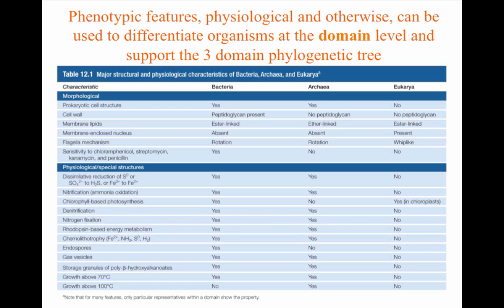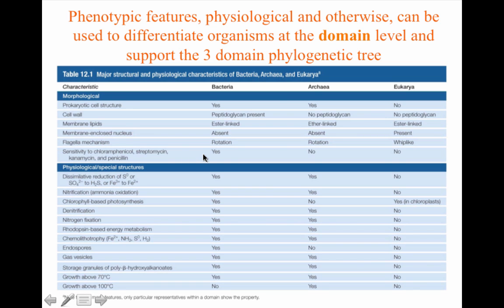Because when we now start to look at the ribosomes, for example, of archaea and eukarya, even though they still are different by size, structure-wise, they're very similar. So the antibiotics that can inhibit translation in bacteria cannot inhibit translation in eukarya or archaea, again supporting that idea that it's part of that branching that occurred early into an archaea and bacteria different lineage, and that the archaea lineage eventually had a common ancestor with the eukarya.